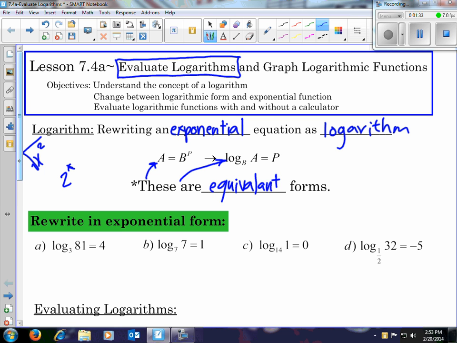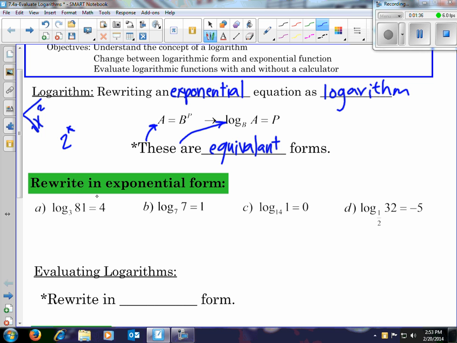Now, let's jump into an example. I have the logarithm right here. So I have log base 3 of 81 is equal to 4. It's going to match this. I'm going to have my a, which in this case is my number here. So I have 81 is equal to my b, and I'm trying to make it look like this. My b is equal to the base of my logarithm. So I have 3, and then my power is what comes after the equal sign. So I have the power of 4. So 3 to the 4th power is 81.